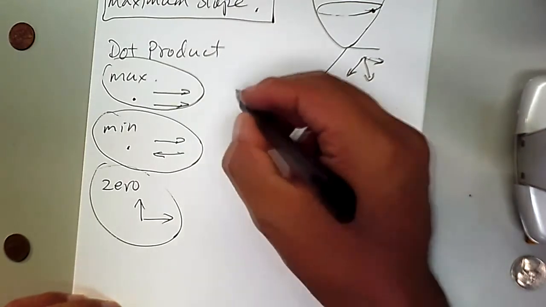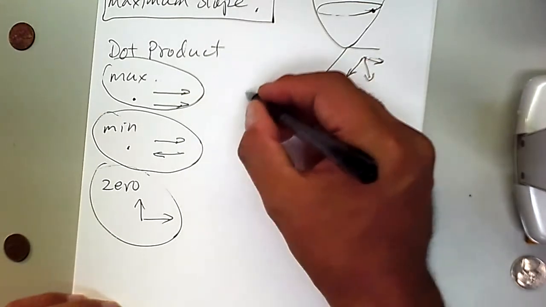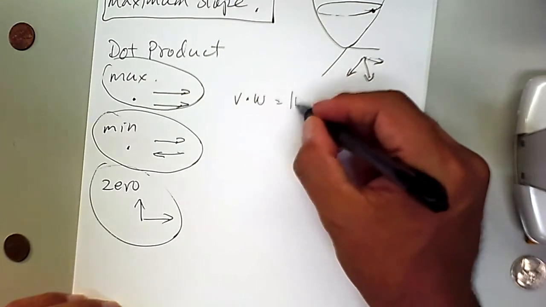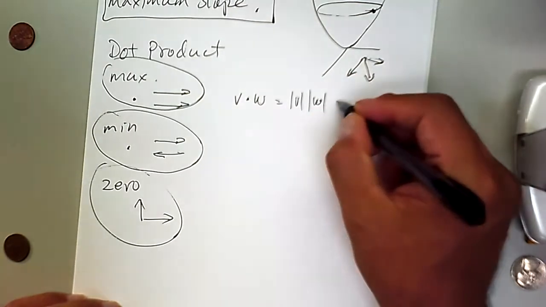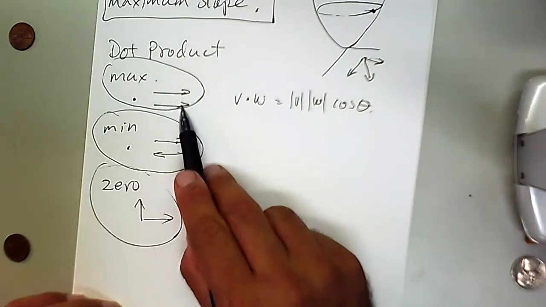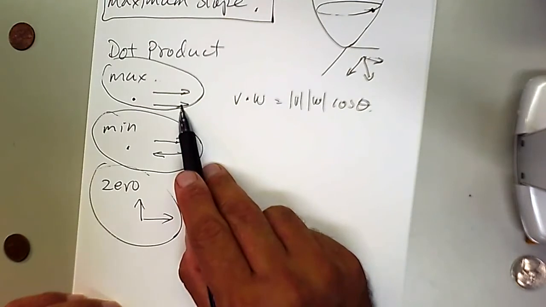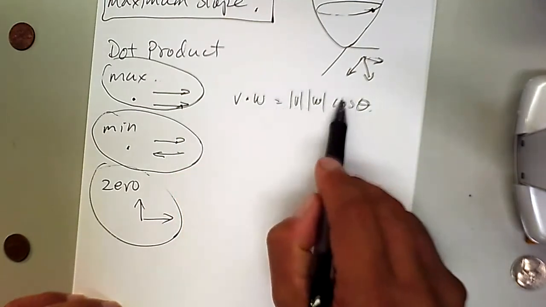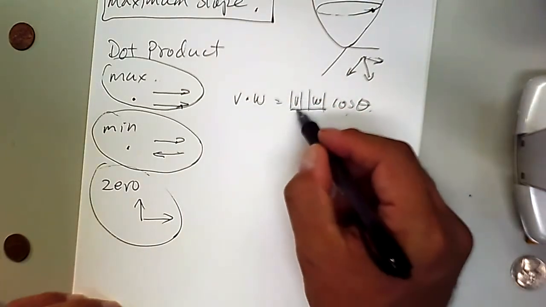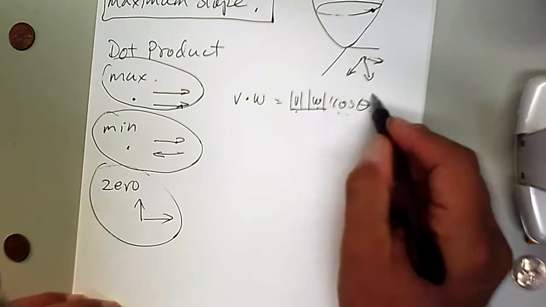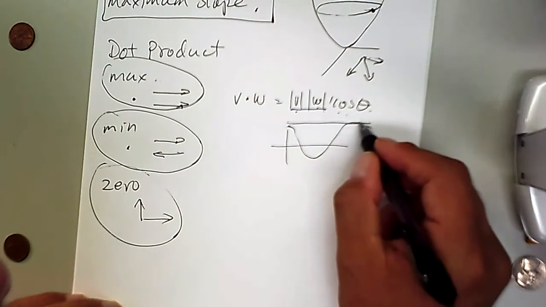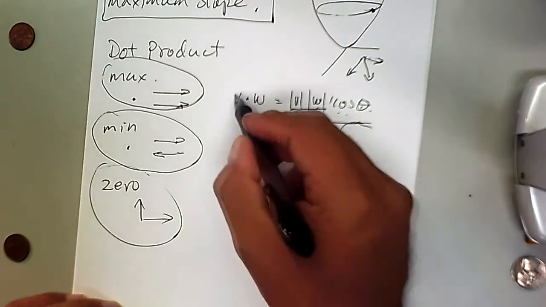Because the dot product, one of the things we learned is that if you have two vectors, v dot w, that is the magnitude of v, magnitude of w times the cosine of the angle in between them. And so if the angle is 0, you get 1, which is as much as cosine can be. So this is bounded. If you fix the lengths of v and w, this is bounded by cosine. And you guys know cosine can be at most 1. So the maximum we can get is 1 because of this equation.